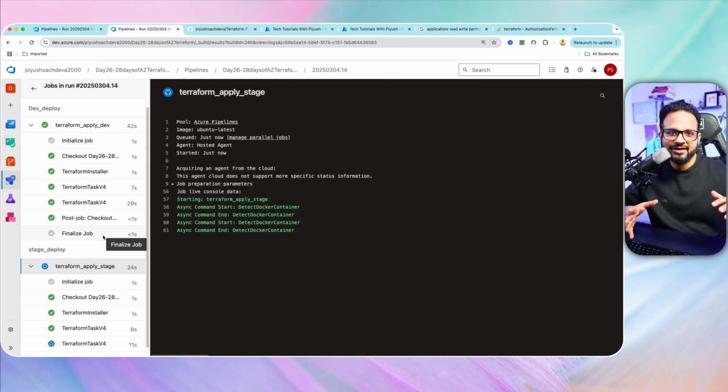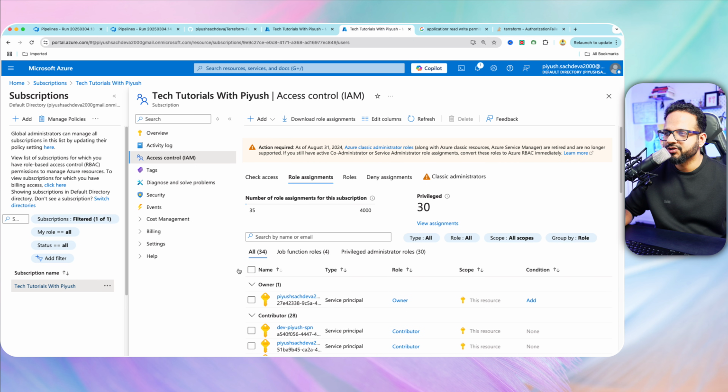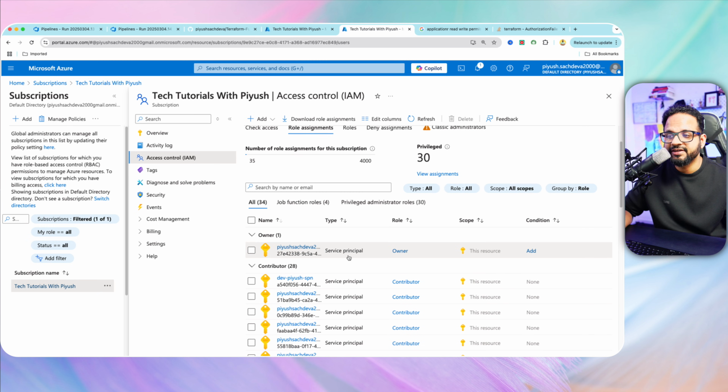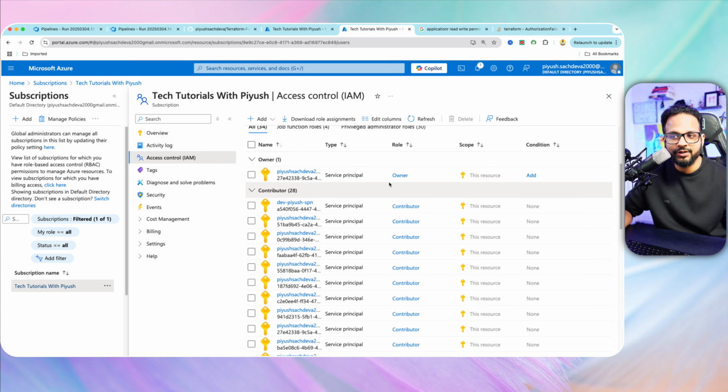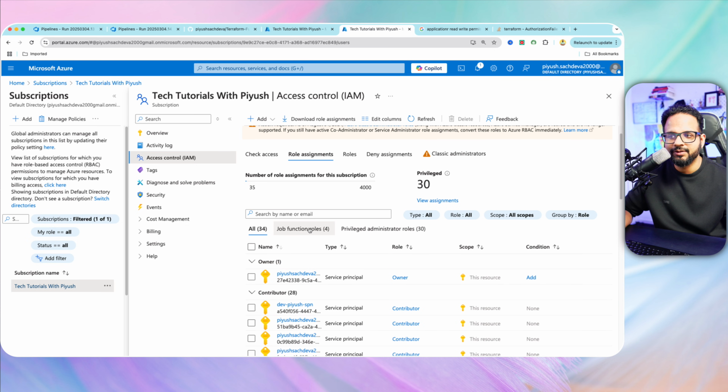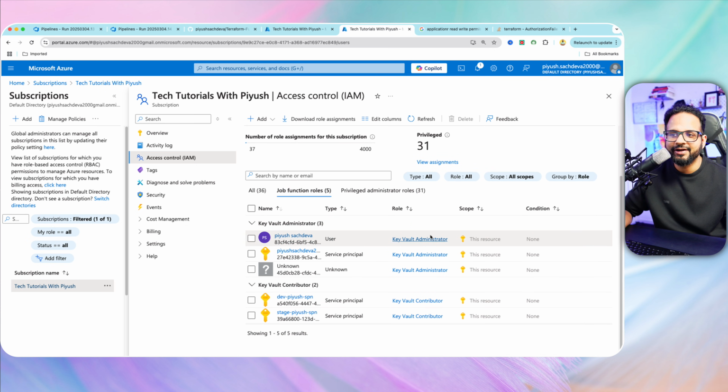So there was one more change that I did. I forgot to resume the recording, so it was not recorded, but this is the change that I did. The role assignment that we did at the service principal level in the Terraform file was required if we are managing the key vault further with that service principal. But to provision the service principal, we have to assign the same role to the service connection based service principal, the one that was created by Azure DevOps pipeline, to which we added the owner role. So we actually have to add one more role to it, which is the Key Vault Administrator role.